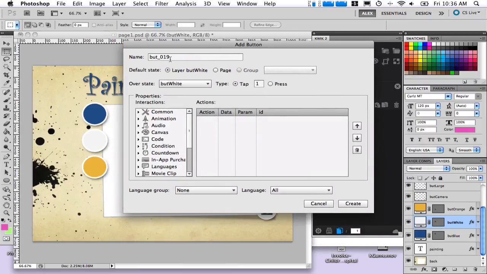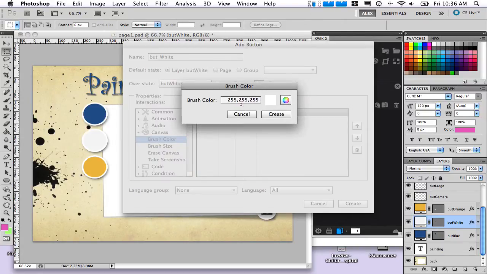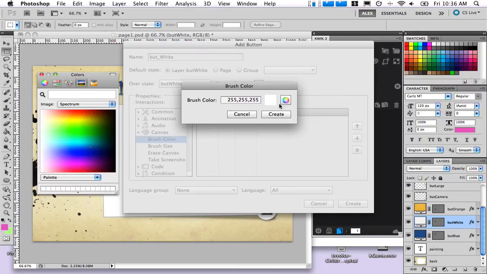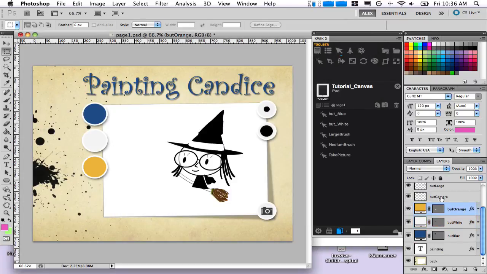And what I'm gonna again do here is just name to make things easier for us. Canvas, brush color. In our case, we are gonna accept the white. Although this is not a full white, let me just pick a gray, a little bit of bluish gray. So okay, so create.